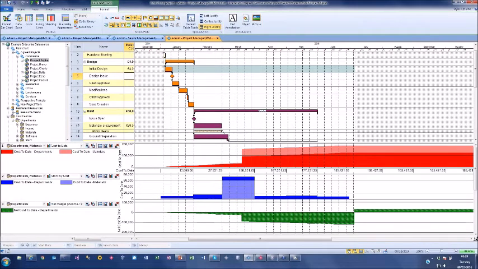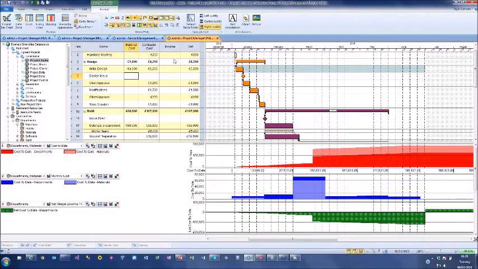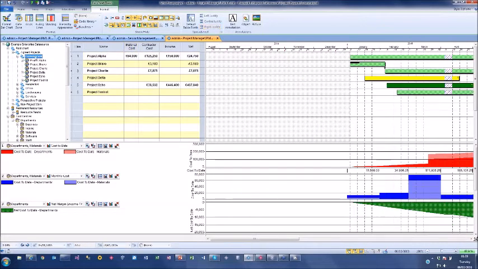I also have the ability, when I have it all together, to put an income in against my projects, and I can see my net return on those projects. I'm looking at a project in its phases, but if I go to a higher level to the section, I can see my material cost is 64,000, contract cost is 125,000, and I can see income in there, and I can then see a difference between those. I'm looking at all of those projects there.